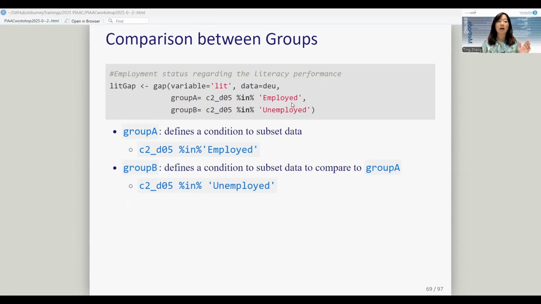In this case, I want to use the employment status variable C2_D05. I set my group A as employed and my group B as unemployed. By default, the gap function will treat group A as the reference level. If you want to change that, we have an option that allows you to do that. I'll talk about this later. Let's look at how to run it in RStudio.